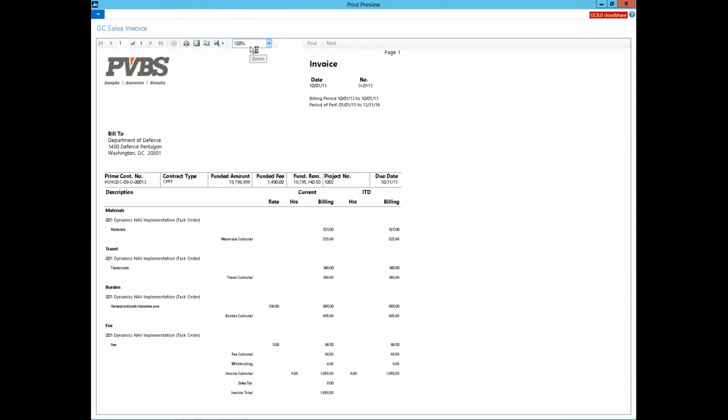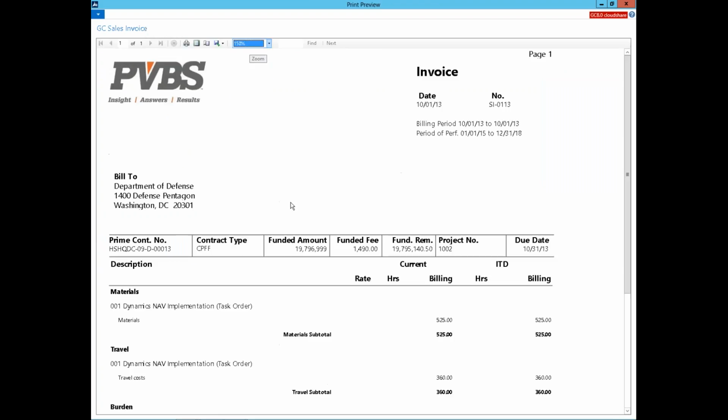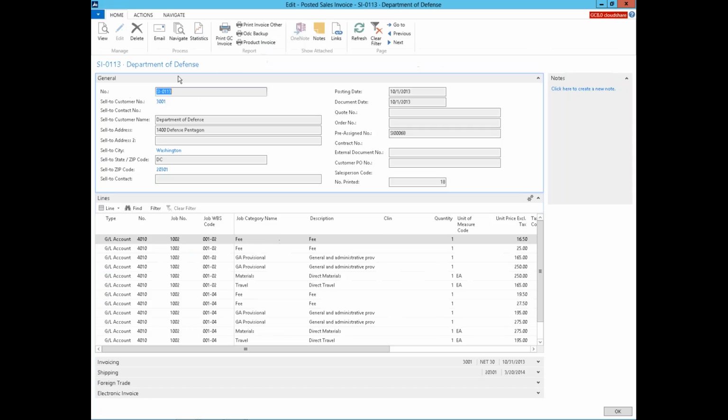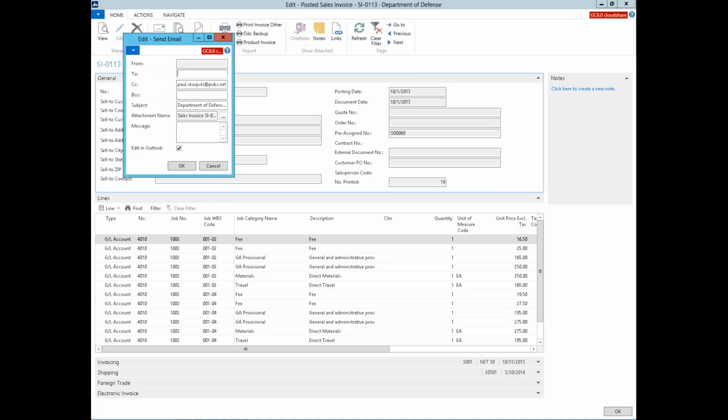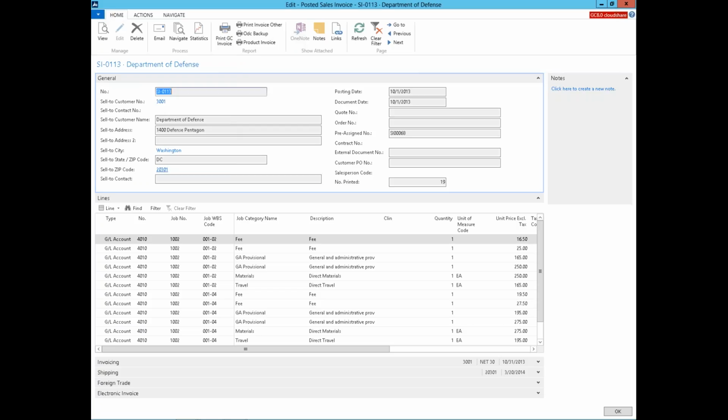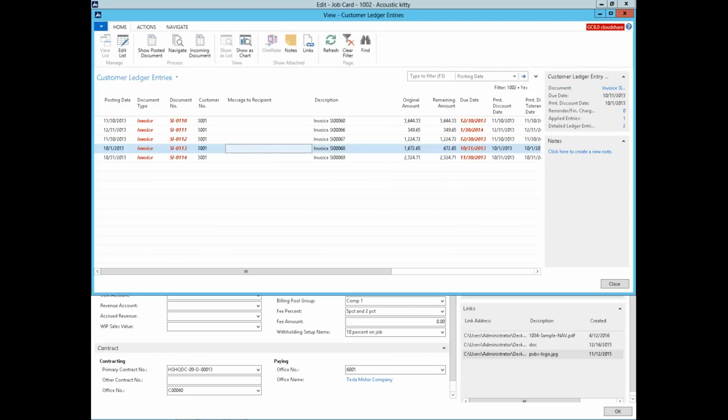In addition to printing it, and I'll print some stuff later for you, I could also email it. So maybe, Damon, he didn't receive that invoice. He says, hey, Paul, email it over to me. I'll get the payment done right away. I can go ahead and pull up that email, type in Damon's name here, send it off to him, or I could put a message or edit it in Outlook if I wanted to. So quickly find information and make it actionable.